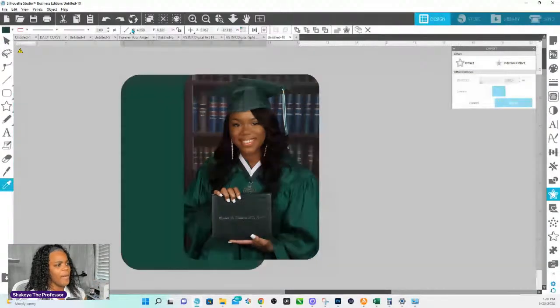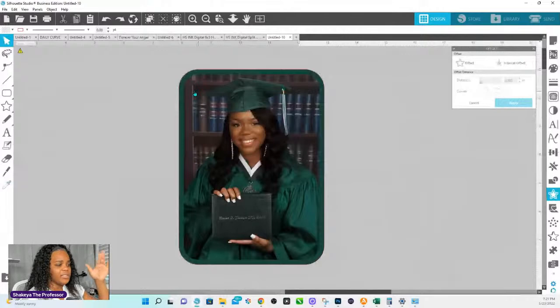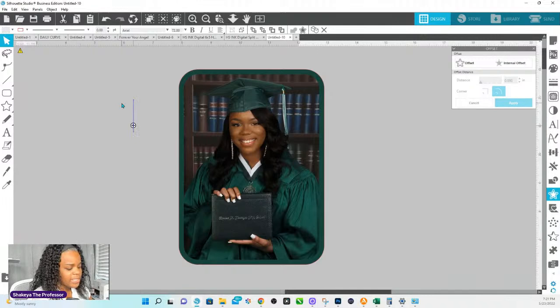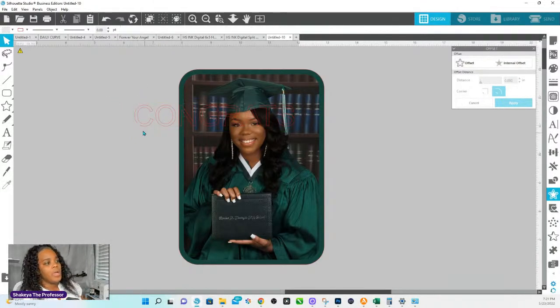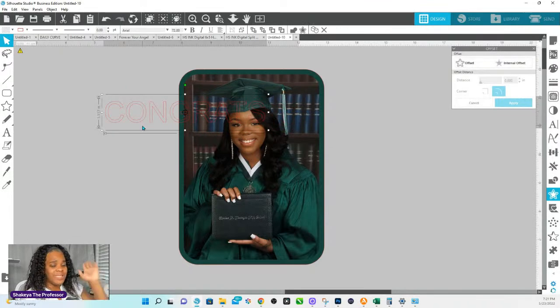All right. So we're going to go back to here. Now it has the word congrats going down the side. So we're going to click on the A. We're going to click, tap on your screen. You're going to get the flashing blue line, and we're going to go caps lock and type out congrats, right? Couple things that you can do in Silhouette Studio to make that go down the same way that it was on the example one that she showed.